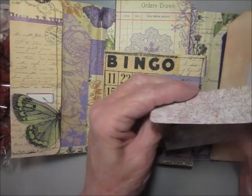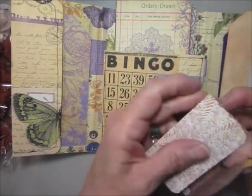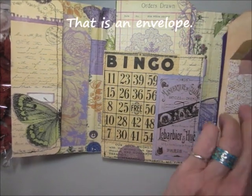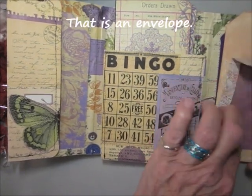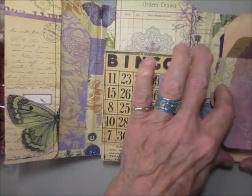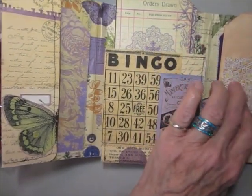This is one of the pockets that came with the kit, and I'm probably going to, not this page of course, but I'm going to probably fasten it to one of the pages and just let it go like this so that it can be opened up and you can journal on there.